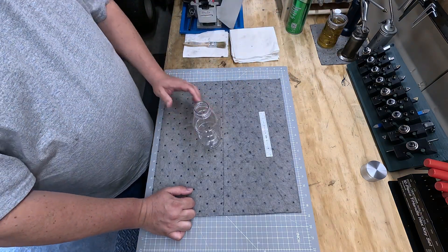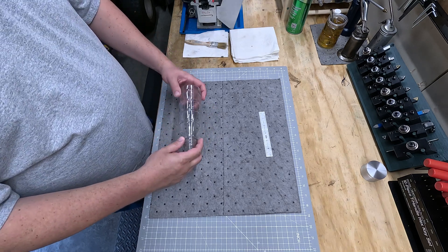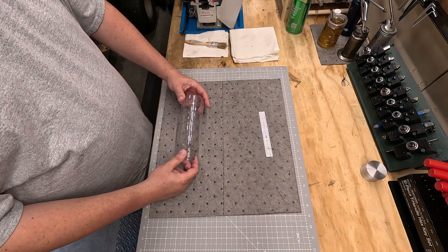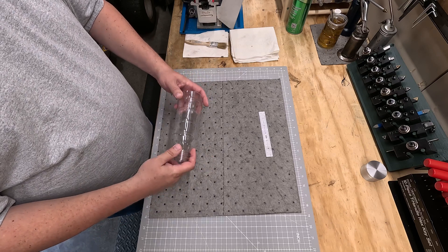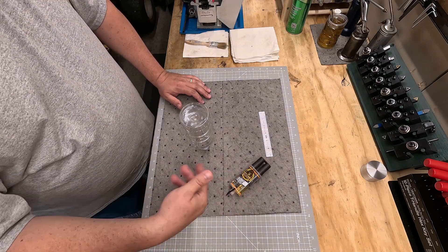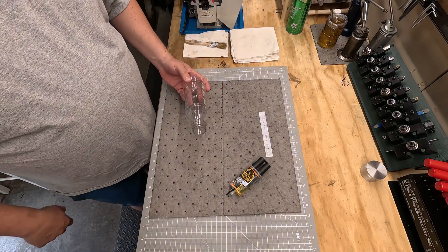This is going to be our new workpiece. Same concept — I just want to make sure we get this how we want it. I'm going to cut this off again, get it down in there as best I can, and then glue it. I'm going to epoxy it and then give it time to let all that set. So I'm going to take this over to the bandsaw and get that cut off, then I'll bring it right back.